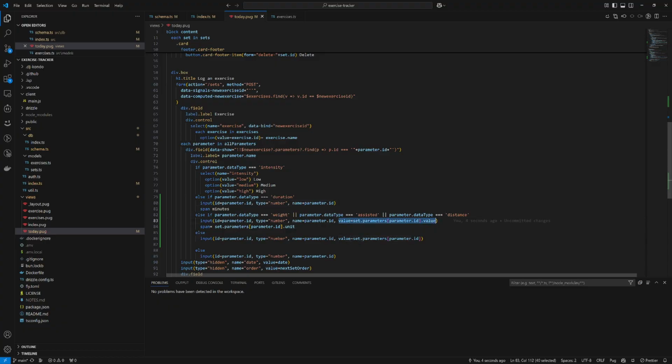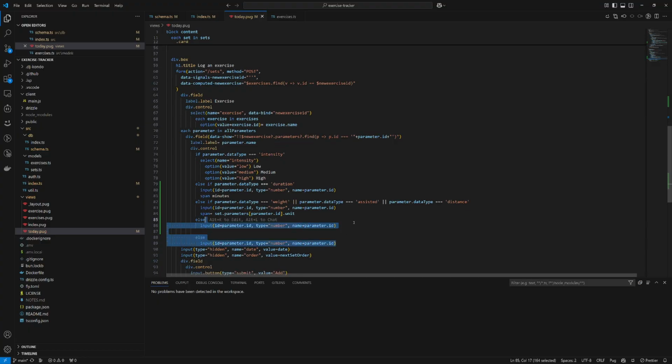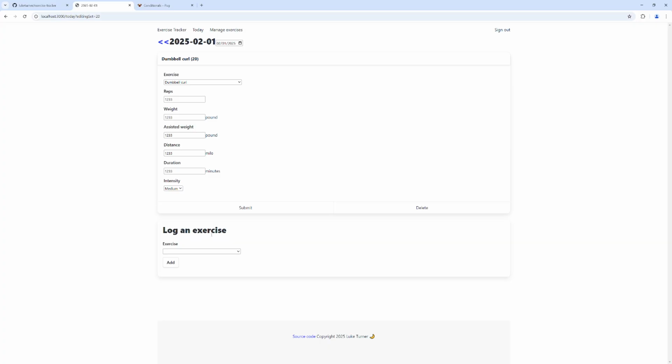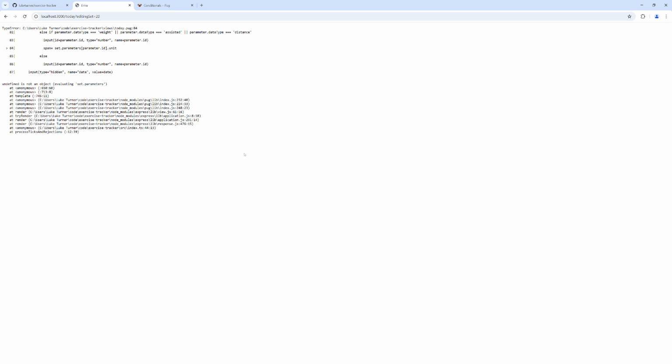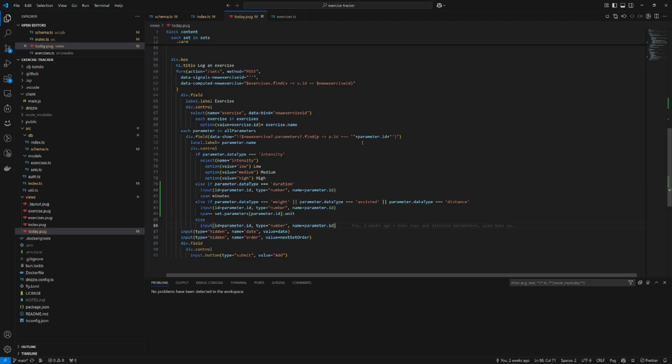Again, we don't need the value. And this one, again, we just don't need the value. And then we can get rid of this lower else. So now if we try to add an exercise, or refresh the page, I guess. Oh, this should be not set.parameters, but just parameter.